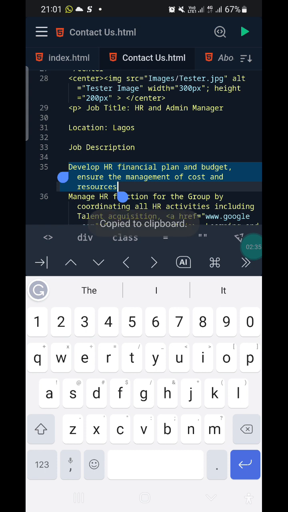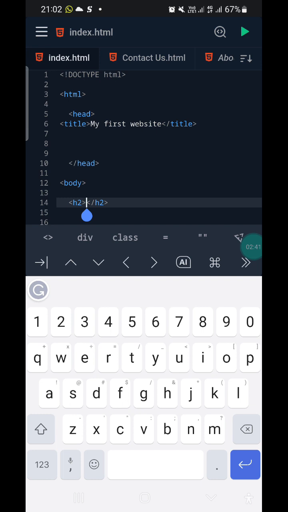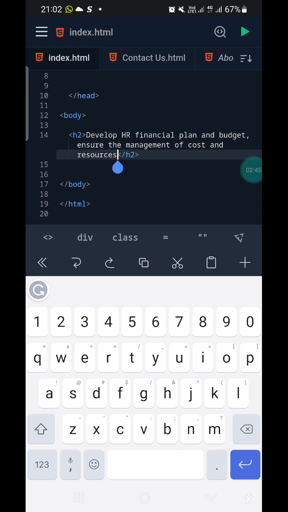Let me copy that and paste here. Okay, fine. So let me run this and see this h2 tag.